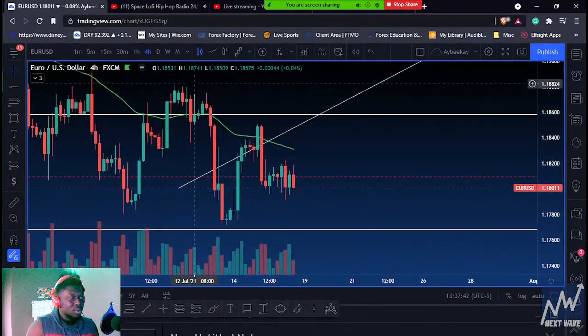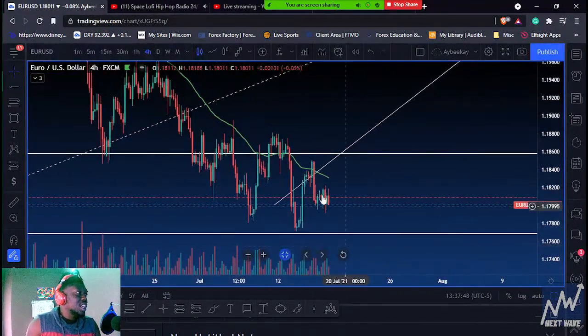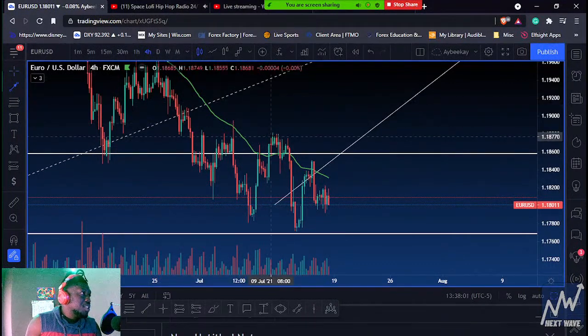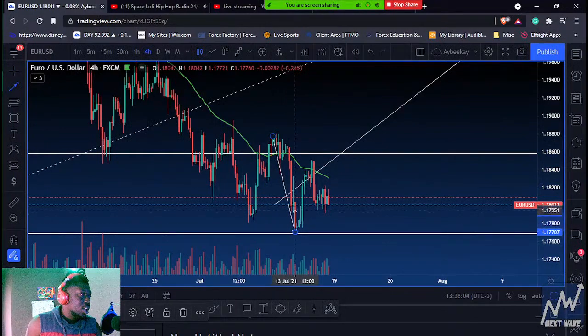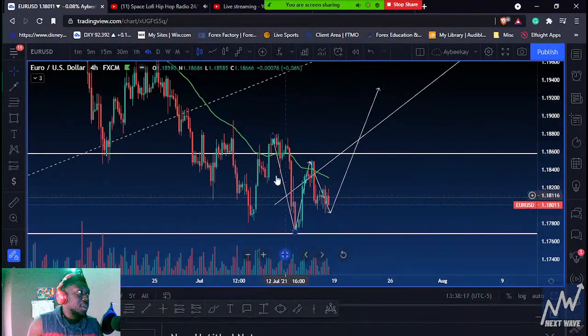However, this is Peyton's style, and the way the volume looks, it doesn't look like price wants to really continue going bearish to me, but that's based off of the volume on the 4-hour time frame. I still have a lot more to go and take a look at, but we have price making lower lows, and then it made the price action right here on the 4-hour. I can only imagine what the price action looks like on the 1 hour. Price action on the 4-hour looks like, oh, this could be a retracement and then a continuation to the upside after making that stop hunt, which is why I had that setup there in the first place, right?